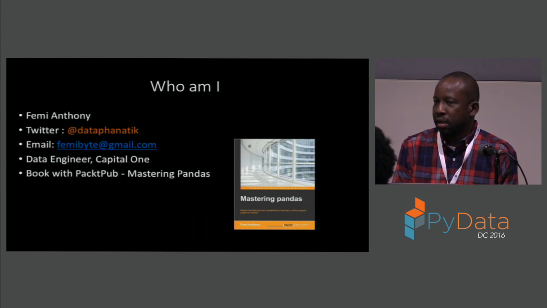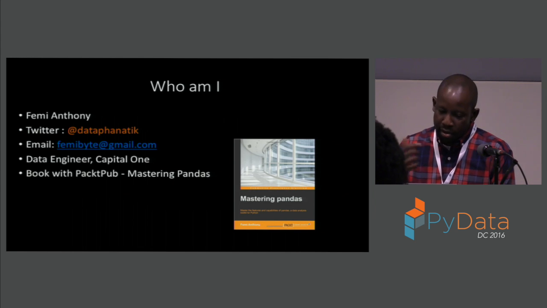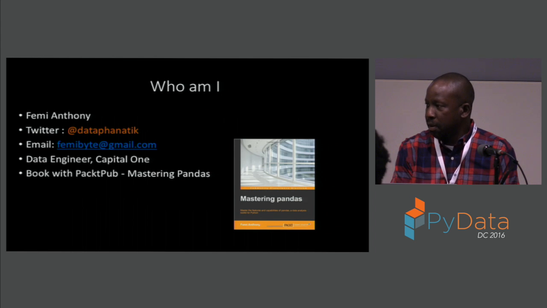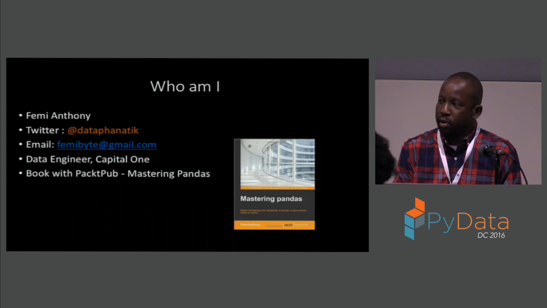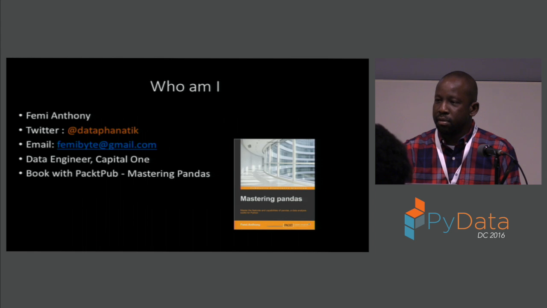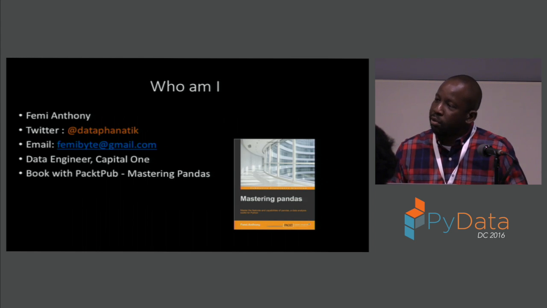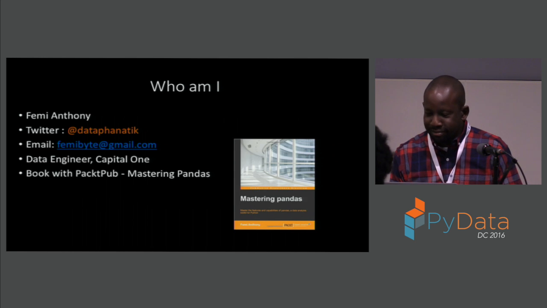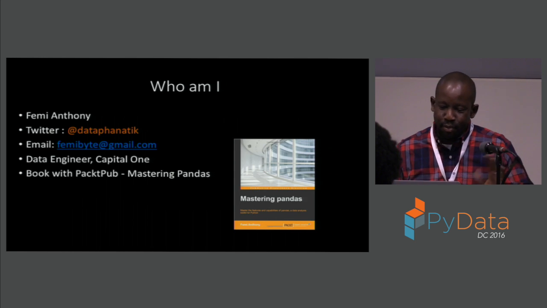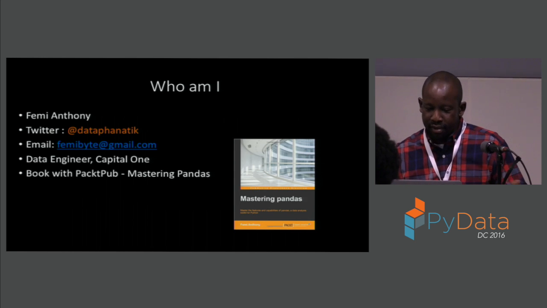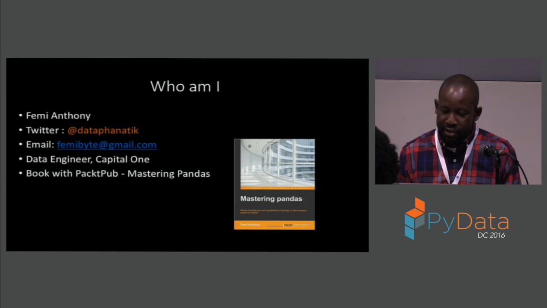I wrote a book a year and a half ago called Mastering Pandas. It was published by Packt and it's available on Amazon. And I love coding. I used to be a Java programmer for quite a few years, and then I found the data religion, and I switched to Python. People may differ as to the efficacies of one language versus another.